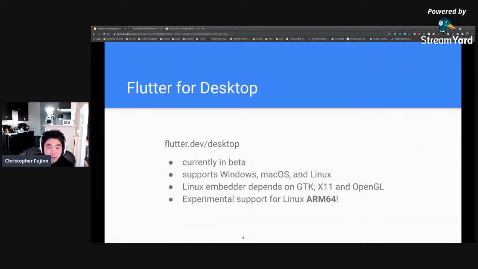So this will work out of the box. Well, it may work actually, but there is support for it. It has not been rigorously tested, which is part of the reason why I did this talk. It's like, okay, let's see how this works on the Raspberry Pi. However, one question that I had going into this is, well, what exactly does ARM64 mean?